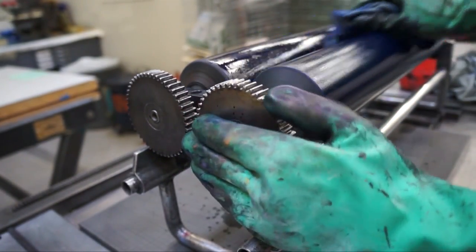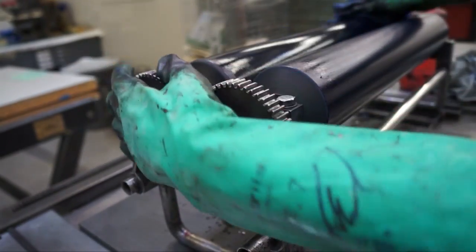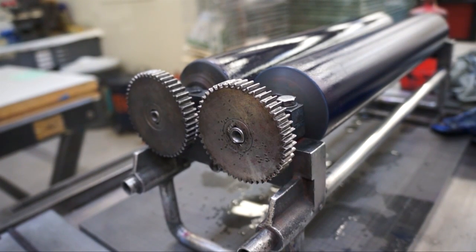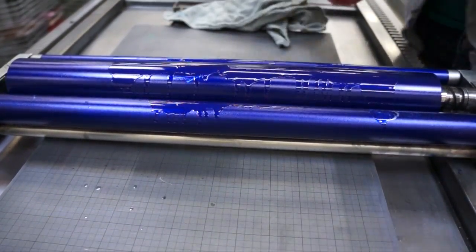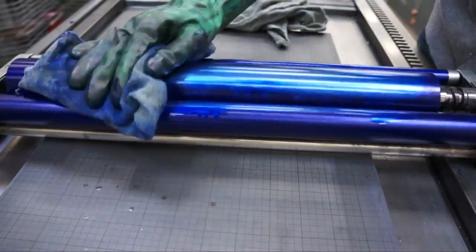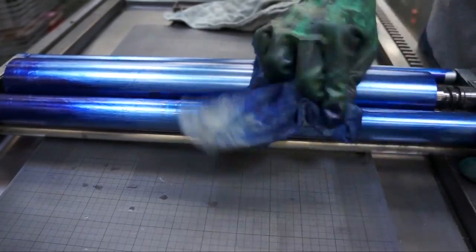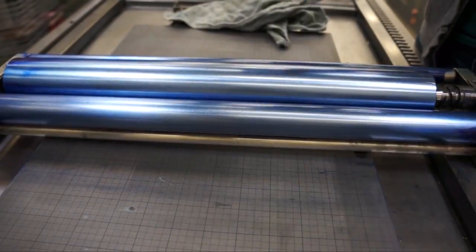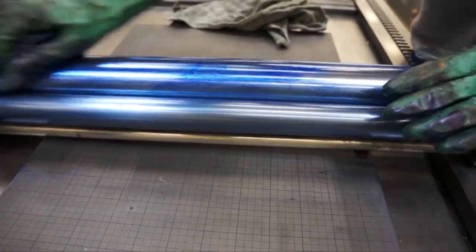Here you will see cleaning of the rubber rollers. These can be the most difficult part to clean, especially if you use dark ink because it can be difficult to see. Rotate the rollers to get a nice even coat of mineral spirits on them. Always finish the rollers off at the end with a little bit of California wash because it's more gentle on the rubber. Cleaning the top assembly is pretty simple, especially because the ink removes easily from the metal surface. Try not to get too much mineral spirits onto the worm, which is the little gear on the right-hand side. This area sometimes needs to be re-oiled to keep it moving nice and smooth. Any loud squeaking you may hear may be from it not being oiled properly.